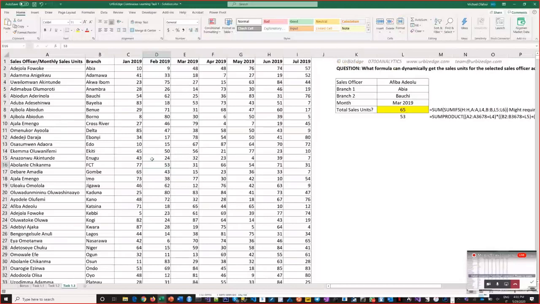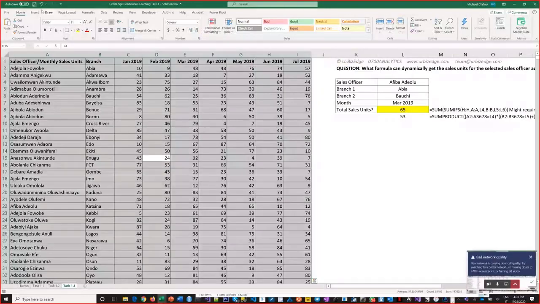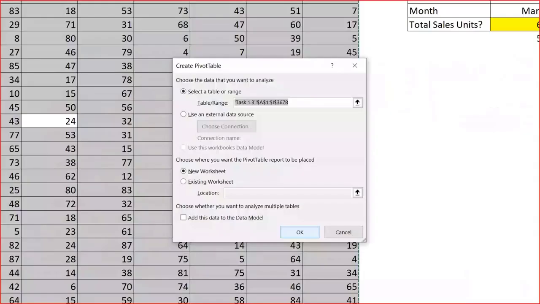If you select the entire table and go to the Insert menu and then to PivotTable, this comes up. You go ahead with OK, because we are going to go with this default of new worksheet, and it has already automatically captured what we selected before we clicked on PivotTable. So I click on OK, and instantly it generates this. This is how a pivot table works.